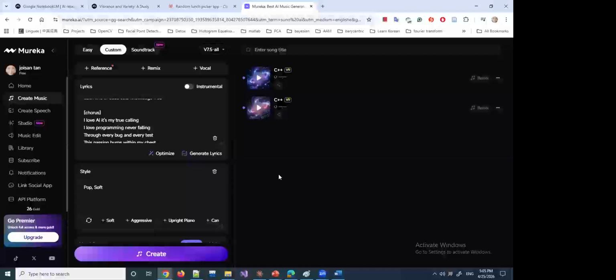Honestly, I don't know any musical instruments, but I love listening to songs. So maybe in the future, if I'm not becoming a lecturer, I can think of using this AI to generate some music. And then maybe I can use it for something else. But of course, you must use it wisely. You cannot just do something that is illegal.